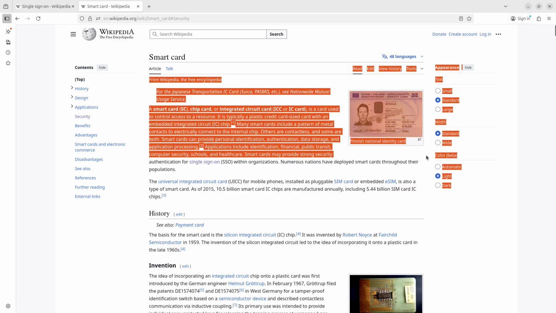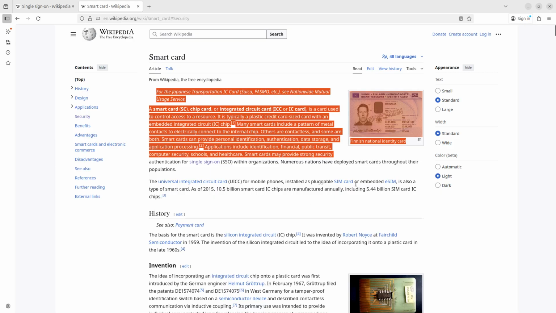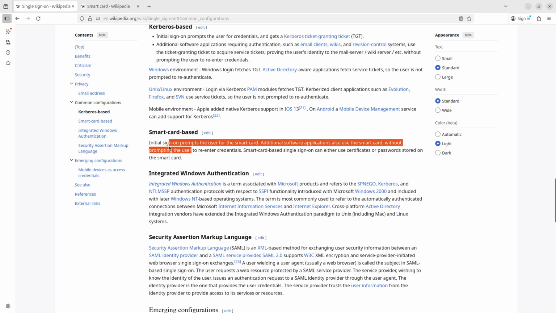That, to me, does not feel like single sign-on at all. That feels like an authentication factor. This is something you have, right? Somebody could steal this card, and then they would steal that authentication factor. And everything in here about also needing a PIN, that's multi-factor authentication. It's something you know. So this does not actually seem like a single sign-on. I don't even understand how it's in this list.